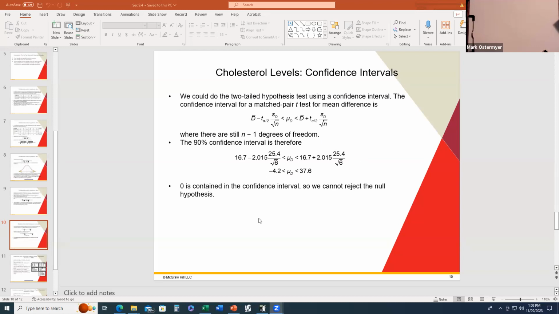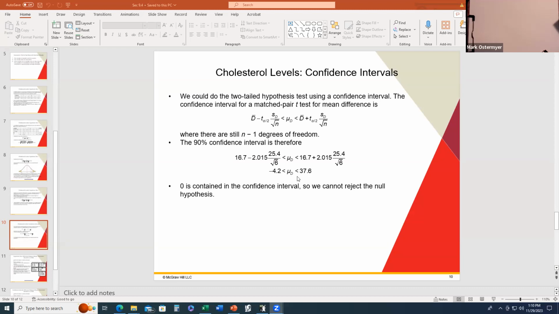Okay. All right, ladies and gentlemen, check this out here. Notice that the lower and upper endpoint of this 90% confidence interval is a negative and a positive endpoint. That indicates that we're 90% confident that 0 is in this interval. Therefore, we're 90% confident in saying that essentially it looks like mu sub d is equal to 0.